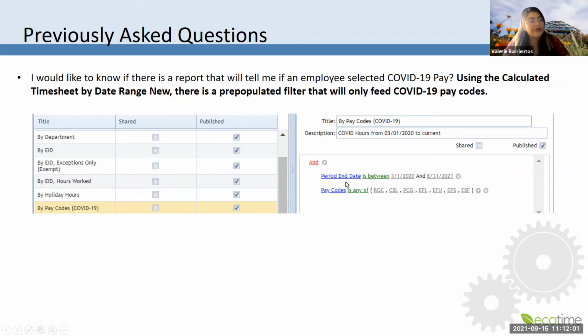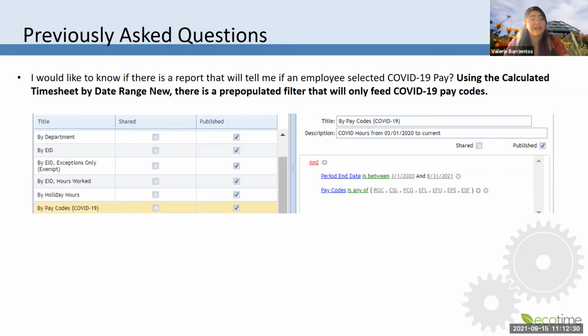If you look closely, we have period end date is between March 1st, 2020 and August 31st of 2021. However, this report will only give us the dates in which your department was already fed into Ecotime, so it will only give us May 31st, 2020 to August 31st, 2021.